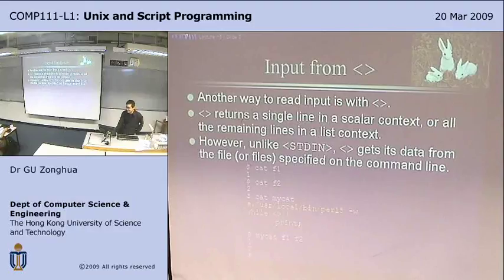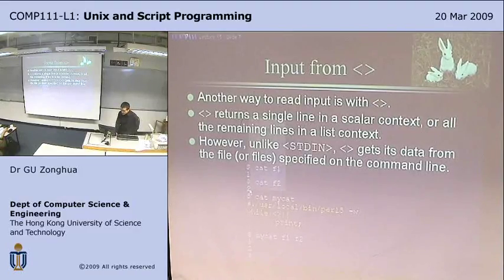If you just say less than greater than without the stdin, it can read a single line from either a file you specify on the command prompt or the stdin.